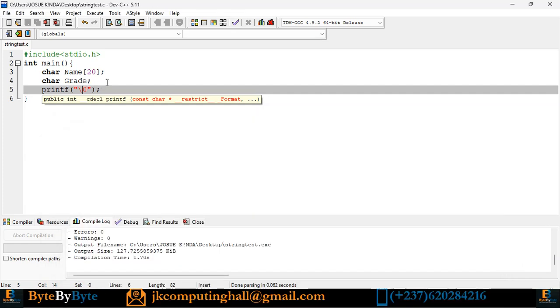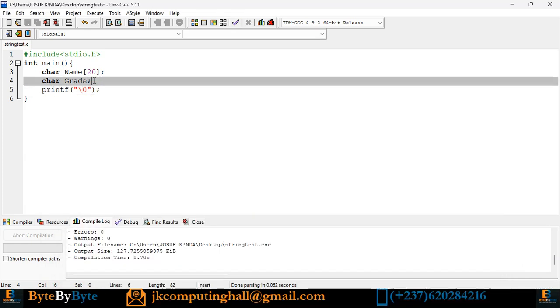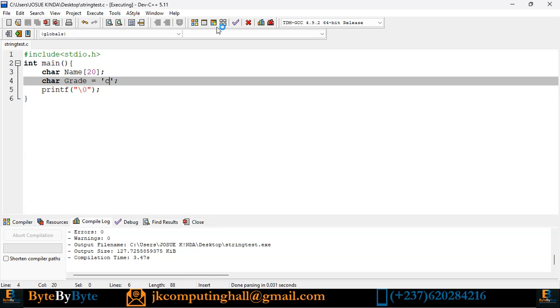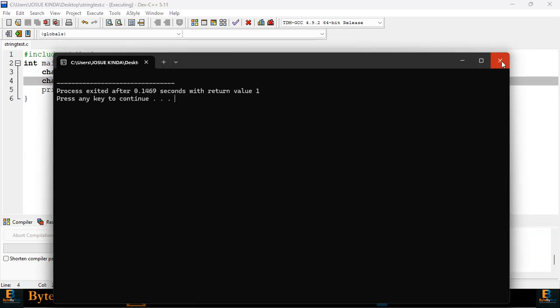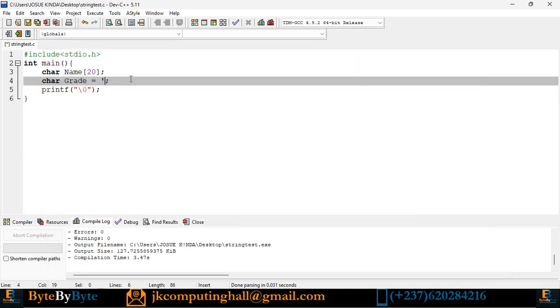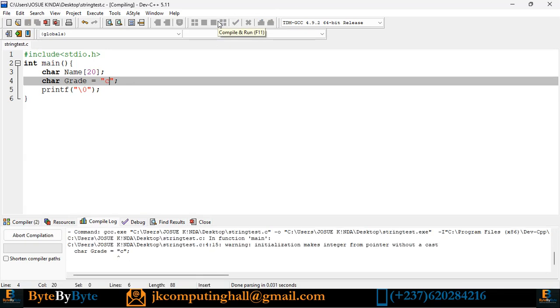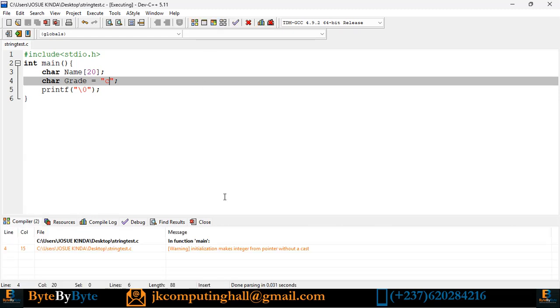Now, another thing is that if I say char grade is equal to 'C' and I run, you see there is no error. But if I try and use double quotes, let us see. If I put my "C" and I run, we see that we are having a warning.